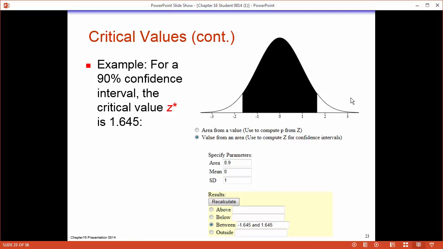Where does it come from? As I was saying, the David M. Lane applet. 90% confidence interval is 1.645. And you can click on the second button here in the applet and put in any number for area and make sure you go to between, because this looks just like our Acme picture from before. 0 up to that value, 0 down to that value. What was at the center here? p hat. And we are trying to say we are 90% confident that p is contained in this interval. Very specific.